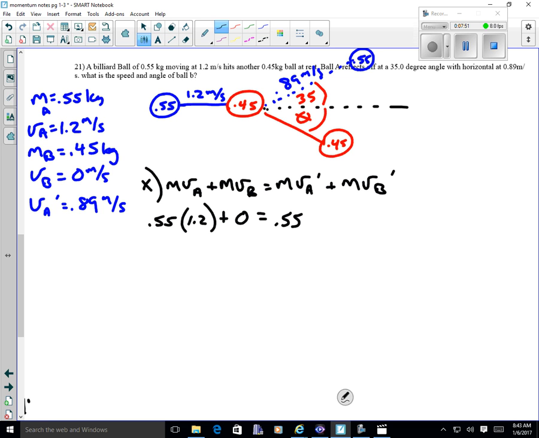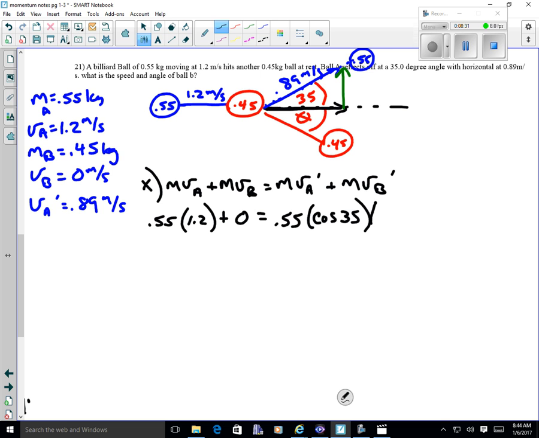Okay? So let me draw these here. The blue side is going to be my hypotenuse. It's going 0.89. Let me draw these in all different colors. The green side is the opposite side, but we're looking for the x direction, which is the black side. What trig function do you use to find the adjacent side if you know the hypotenuse? You know what? The cosine. Very good. So I'm going to say the cosine of the angle, which is 35, times the hypotenuse, which is 0.89.